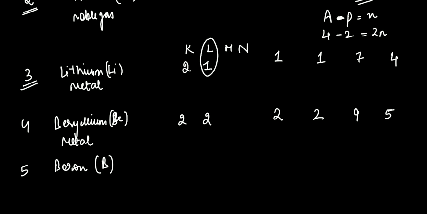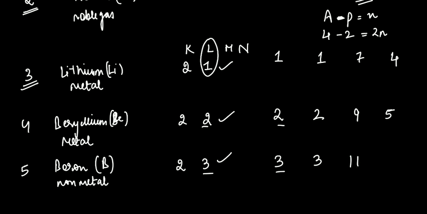Now boron is considered a typical non-metal, but because of its certain applications, we call it a metalloid. So I'll write it as a non-metal. So 2 electrons again in the K shell. Now 3. Can you see? 1 we added, second, third. So valence electrons 3 again, same number. Valency is also going to be 3. Then we have 11 as the mass number of boron.